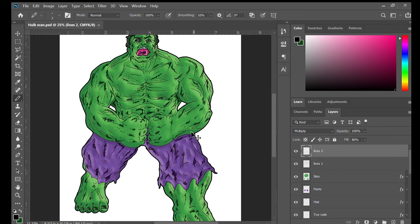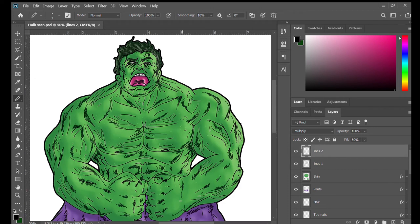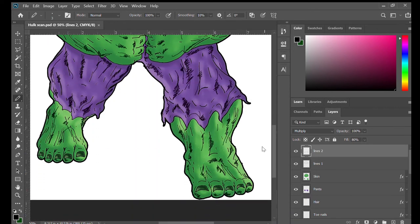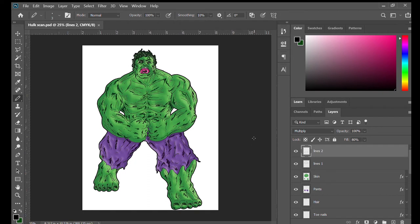I'm also thinking I'll do a tutorial showing how to create your own backgrounds by blending images together and messing with color so you don't get in trouble for plagiarism - that way you can make whatever background you want when doing designs without offending the original photographer or artist. Now I'm going to switch back over to the mouse and start to do some actual shadowing using my brush tool, setting in the tone of a lot more shadow base to our guy the Hulk.